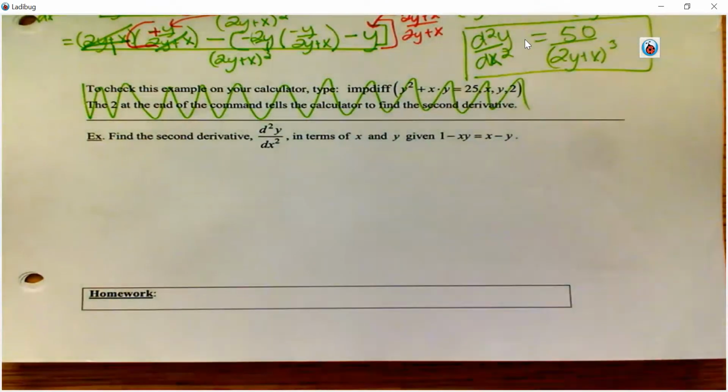Sam, by the way, do you have your graphing calculator they lent you? What's the number on it? Can you just give me that quick while I'm thinking of it?